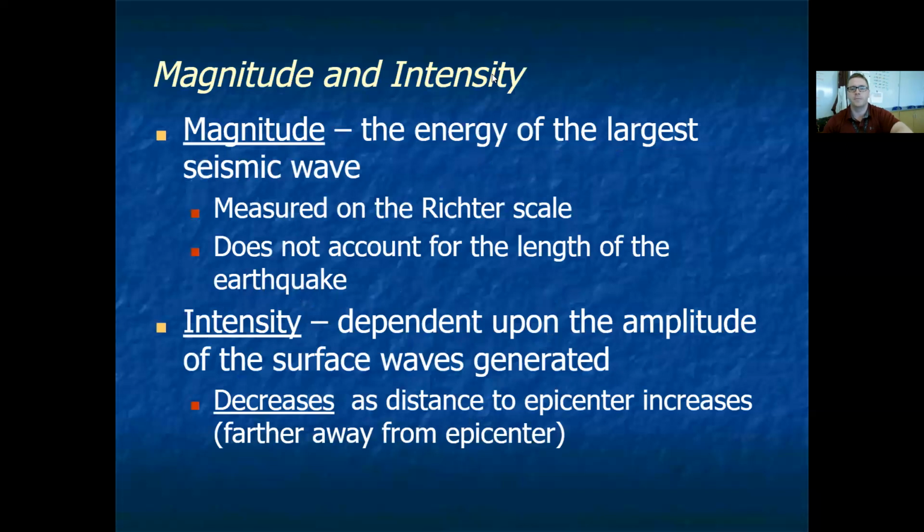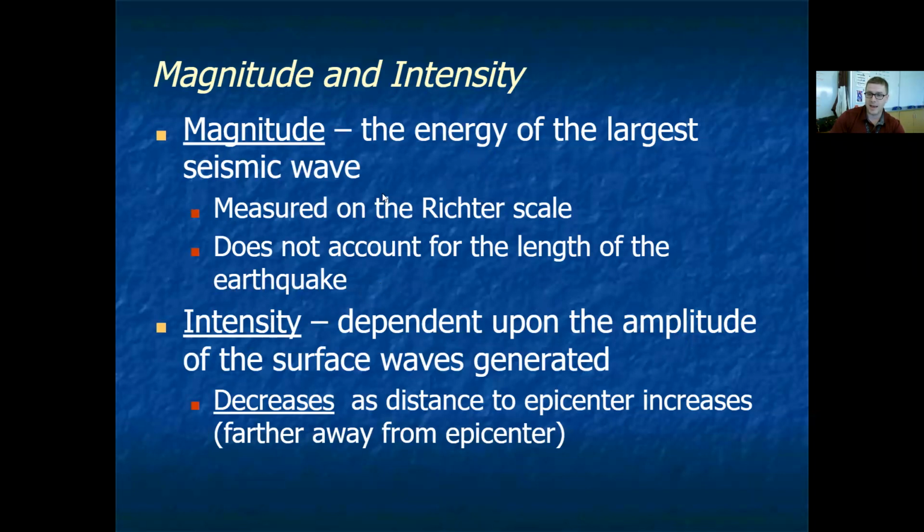So getting right into it, we've spoken about magnitude in class, especially with our USGS earthquake lab, but we haven't really given much definition to this word intensity. So here's the difference between the two. The magnitude is the measurement of the amount of energy of the largest seismic wave produced by the earthquake. So the magnitude, that's our energy measurement. Intensity is determined by the size of the surface wave, or what we refer to as the amplitude. So magnitude, that's our energy measurement. Intensity, that's measuring the amplitude of the surface waves.